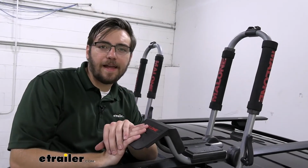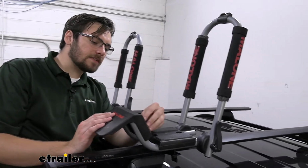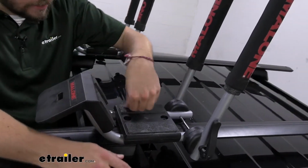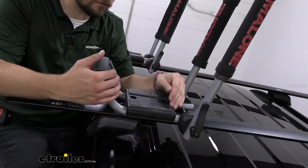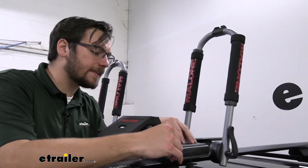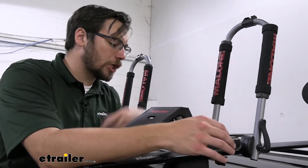Well, now that we have our kayak off, we can go ahead and take a closer look at our carrier itself. You are seeing just this little kind of foam pads here today on the base of the structure, allowing you to have just a little bit of a softer contact. Now it is like a harder rubber, or harder foam, I should say, than you might expect from some of the other styles out there. It is that marine grade though, so it's going to be nice. Going to probably be pretty easy to clean. I think with a quick little scrub, we're going to get most of that dirt and grime out of there with no problem.